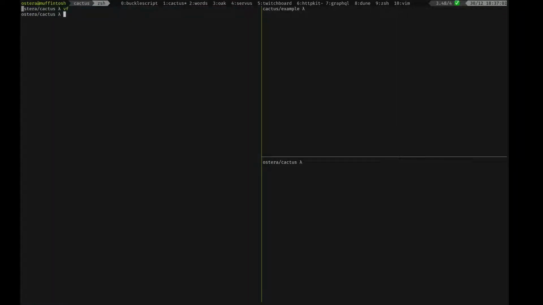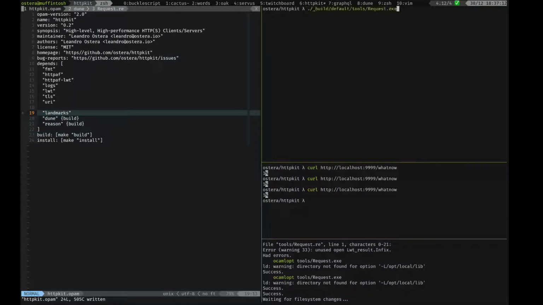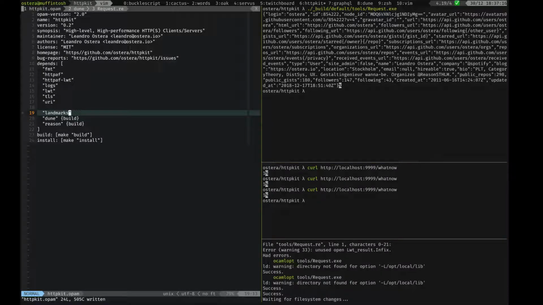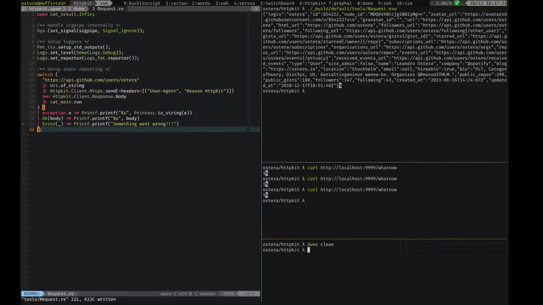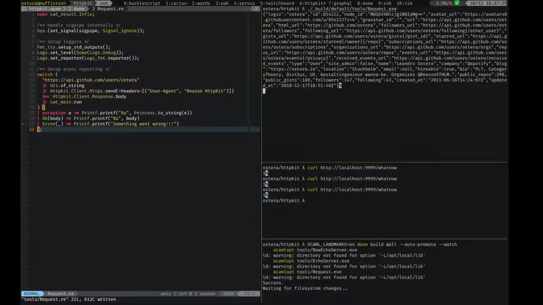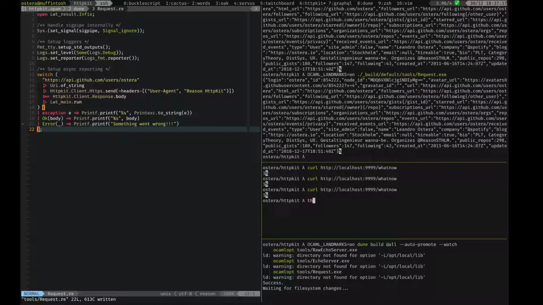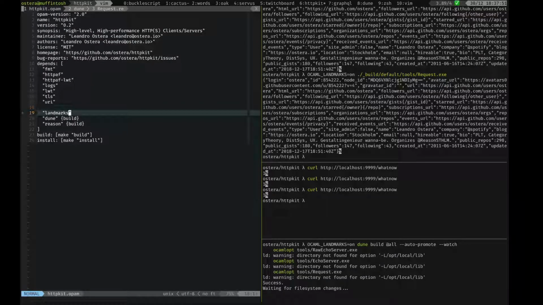Oh, could it just be that marking it as a build dependency doesn't include it as part of the builds? No, that doesn't look like it either. Saving this thing doesn't do anything. Okay, let's just clean. Build again. Running it as it is, it doesn't have anything. If I run it with landmarks on, do we get anything? No, come on. The frustration is big with this one. Request, and we have landmarks, and we have the PPX. I swear to God that it was as easy as that.